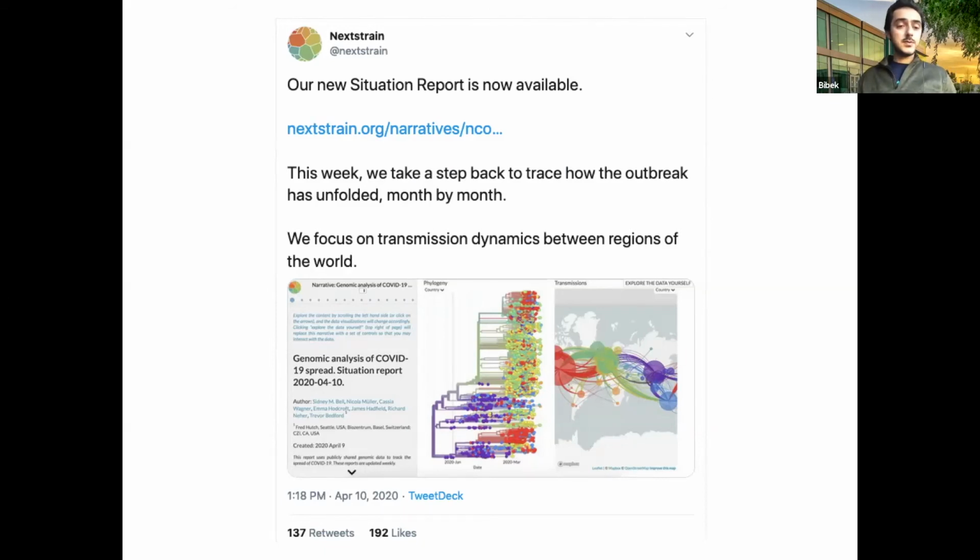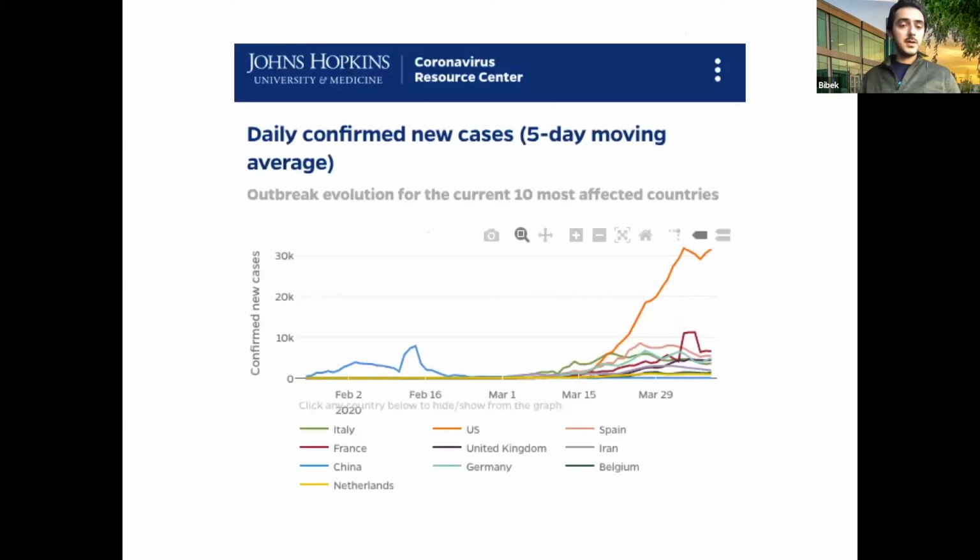It is really useful to look at the genetic epidemiology of different pathogens. And the second analysis is looking at how fast or how slow a disease is spreading in different countries. So I'll switch over to my R environment so you can have a look at some of the analysis that we can do. I'll stop sharing my slides and move over to my R environment.